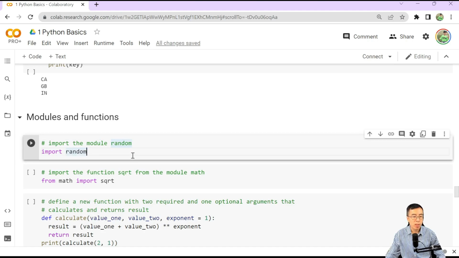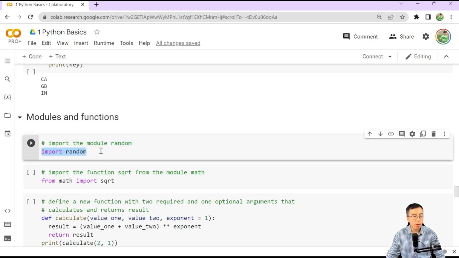There are various ways that you can import modules. The most common way is just to use import followed by the module name. So import random is going to import the module named random into Python.